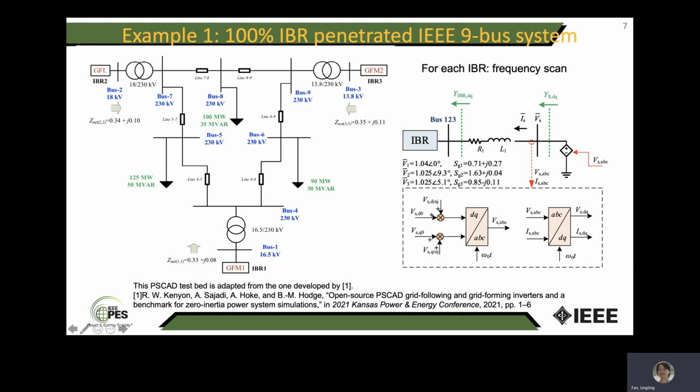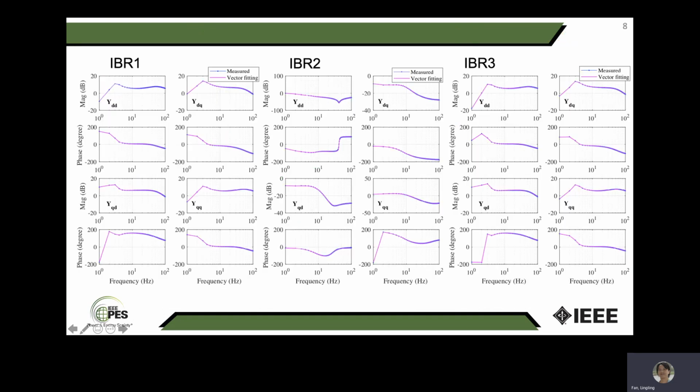For example, the P and Q at the PCC bus, at the PCC point, should be exactly matched. In addition, the voltage magnitude and voltage angle should match. Therefore, in the entire test bed, the three measurement tests use a uniform DQ frame. This DQ frame has a fixed frequency called omega naught, 377 radians per second.